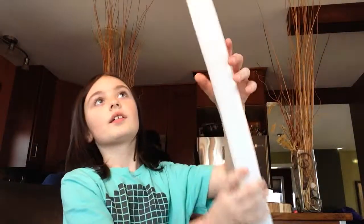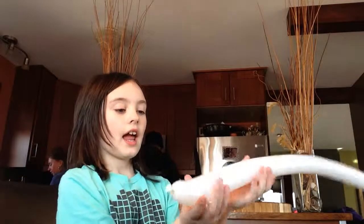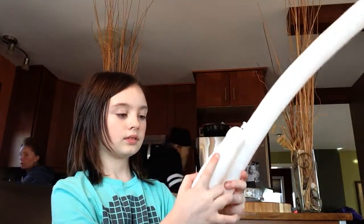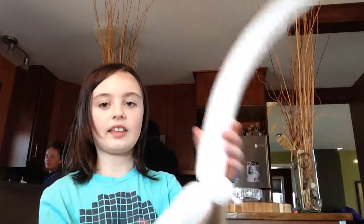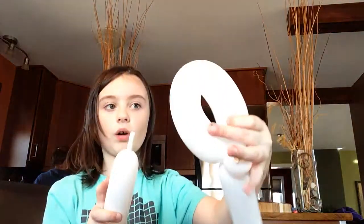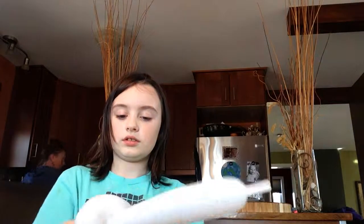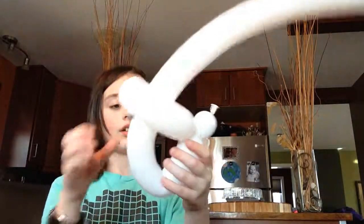So, once you've got your balloon, you're going to take this part, the one you tied at, and you're going to bring it up and twist it. Just like that. And then you're going to take this part and you're going to bring it through this hole. Oops. And then do not do it all the way and make sure you have a space so your hand will go.